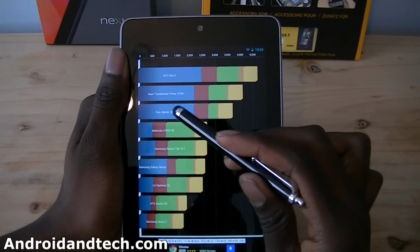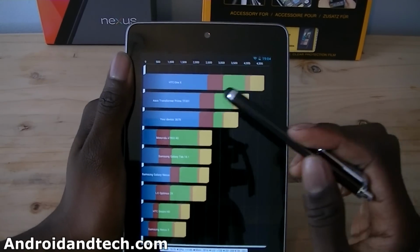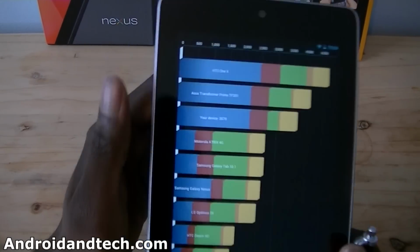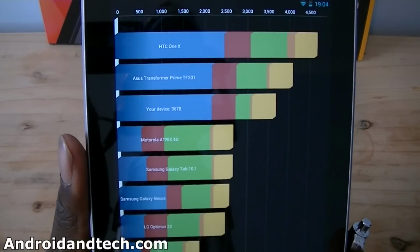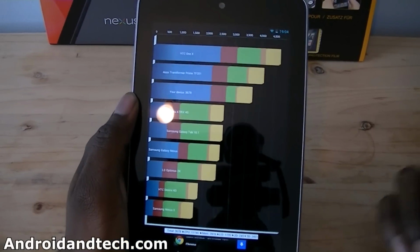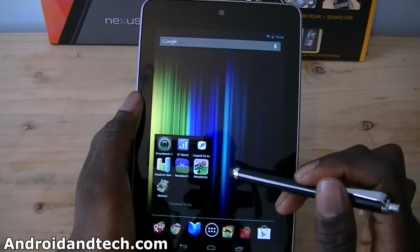So we can see your devices here. The Transformer Prime scores a little bit better, and the HTC One X scores a little bit better. But you get an idea of how much it is. It's 3,678. So the score's pretty good. It's pretty up there with the quad-core high-end devices. So, you know, it performs pretty well.